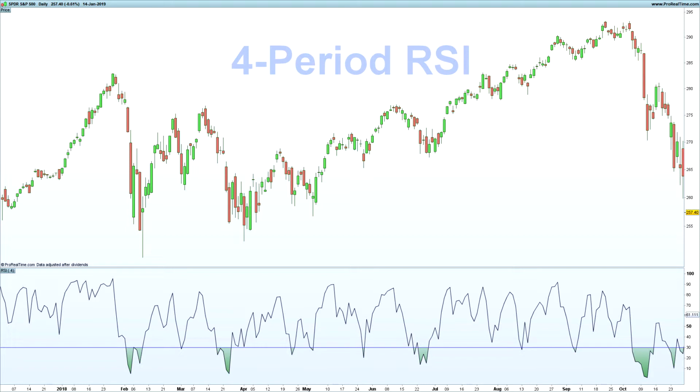Now, I've done my own work inspired by Larry, and I have come up with this RSI strategy. Now, I'm using the historical data, the daily time frame, the SPY Spider ETF. The first thing I want to do is look at the effects of stops and profit targets, which make a big difference to the trading strategy.